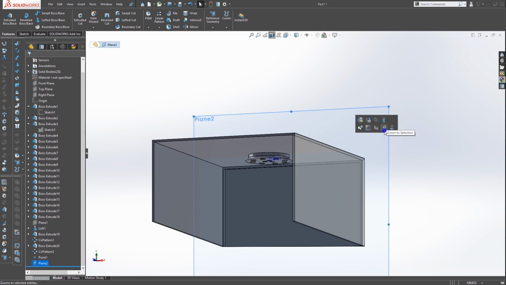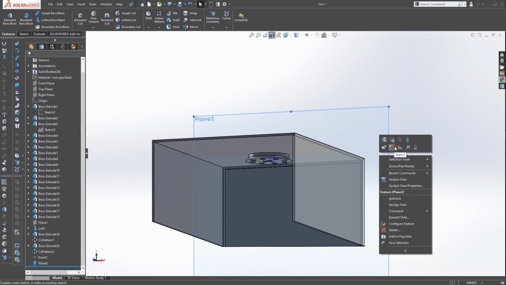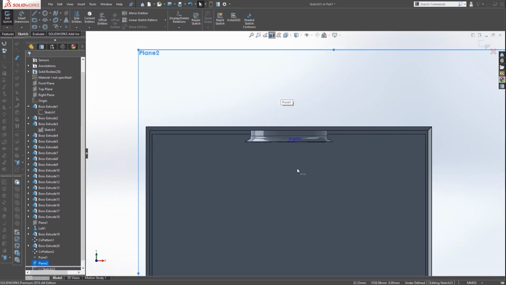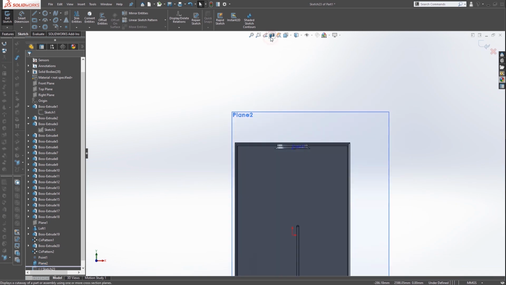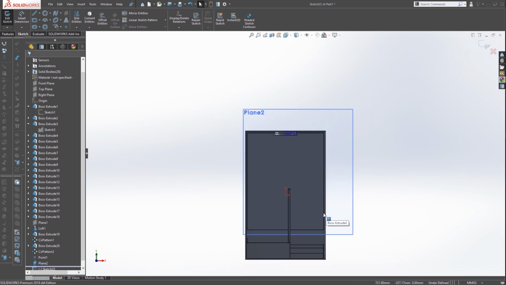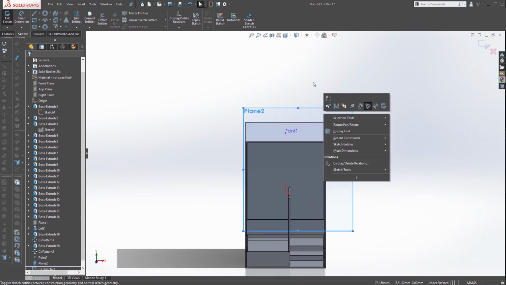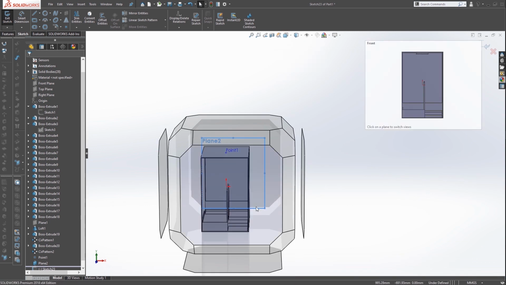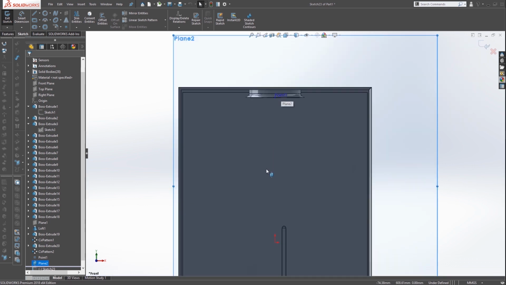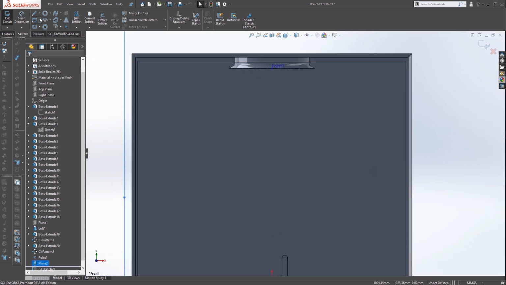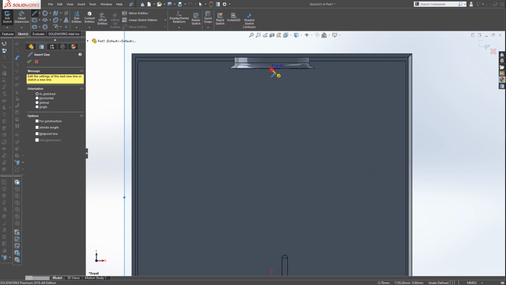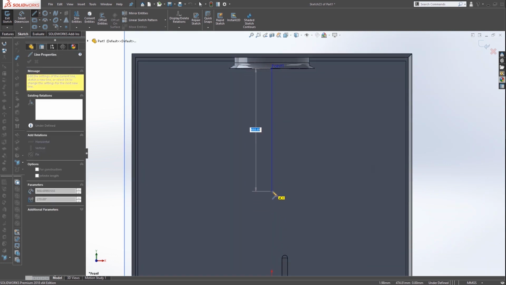So let's do some construction on this plane. So let me remove this guy. Okay, till now we have done something like this. Now just go to the orthographic front view plane, drop a line for reference.